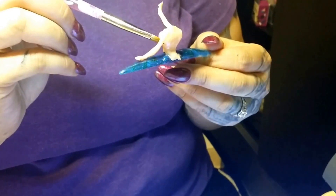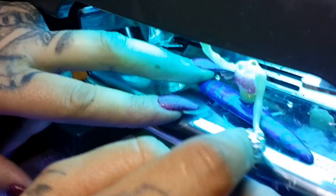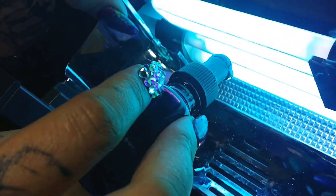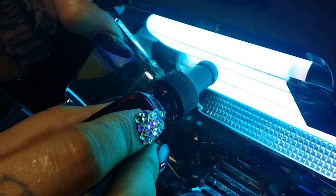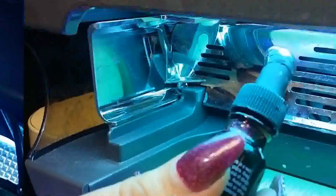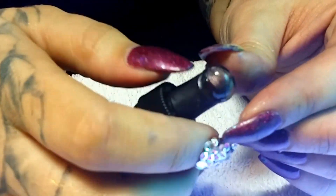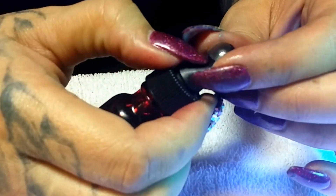Then using a clear sculpturing gel I put all my pieces together, carefully positioning my mermaid queen while she is still pliable. Here I use the top of a lid dipped in crystal clear sculpturing gel, rotating to create the head and chin, carefully turning back and forth to create the perfect shape, and pressing along the rubber tip to release the face.